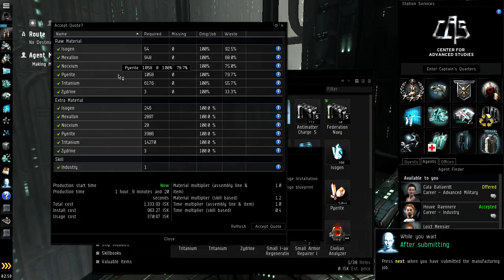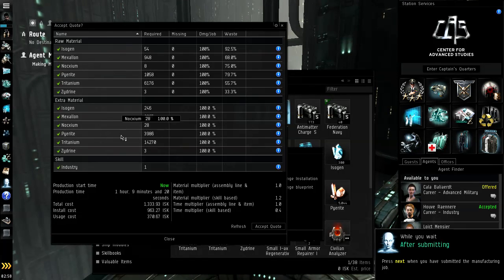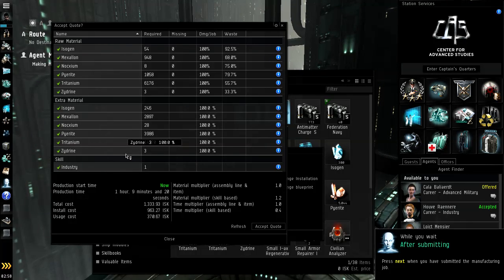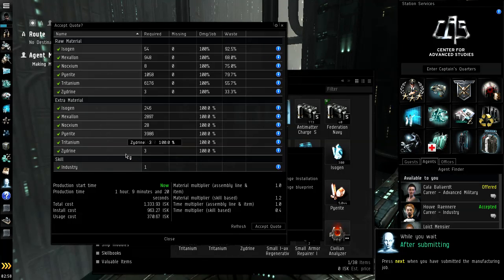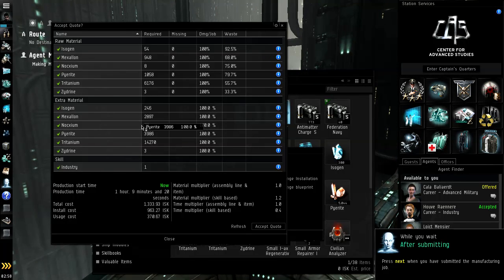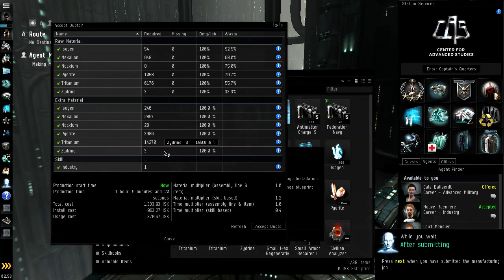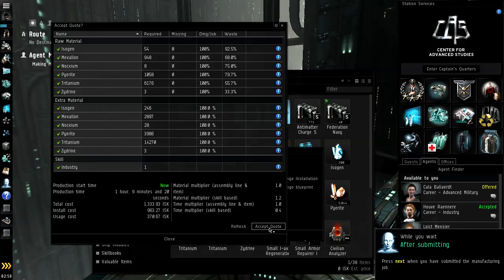And what all this is, is the raw materials required. This is extra materials required because of my skill levels and whatnot in manufacturing and the various skills required. And as I train those skills up, the amount of extra materials required will go down, which means my production efficiency will go up, and so on. So, we will accept the quote.